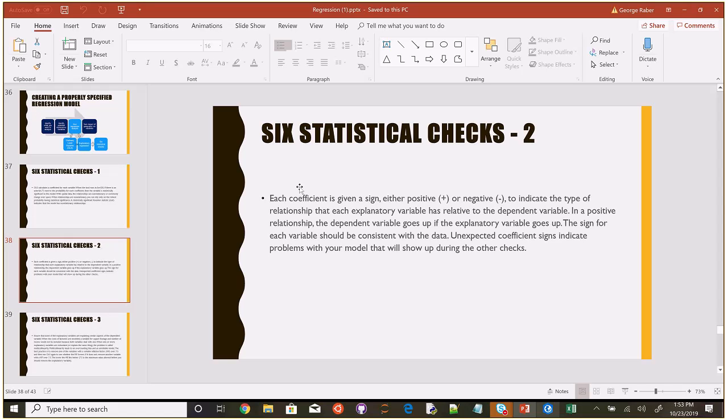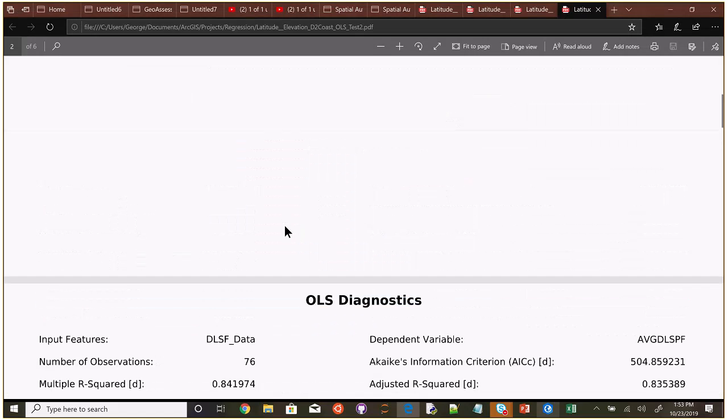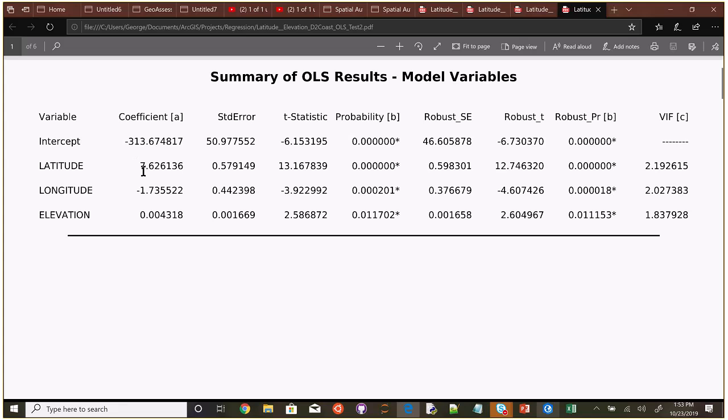All right, the next one is we could examine the coefficient of each sign to see whether it actually makes sense. In other words, here we look at these numbers and we say, as latitude increases, then what that means is that the days to the last spring frost also increases. That makes sense.